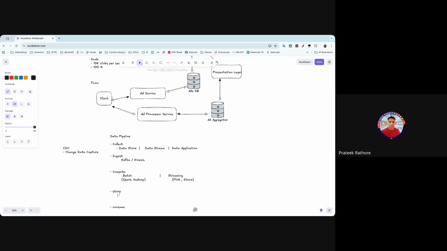Okay. Now, as part of data store, right? What happens is after the compute, you will store the data in some kind of a storage. Okay. So now see, all of this data is massive. Okay. So now you might have heard of these concepts called data lake, right? Or data warehouse.